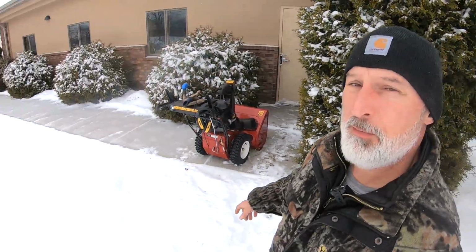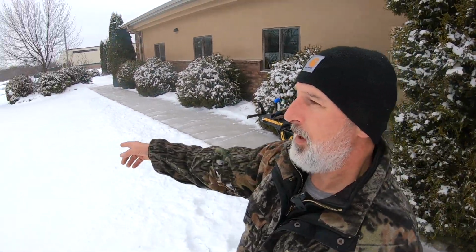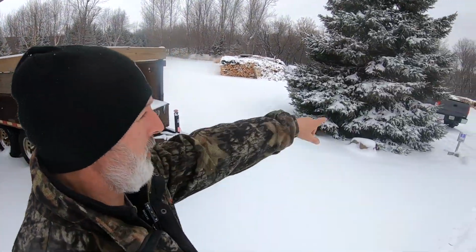So I just got here a little while ago. We only got about 3, maybe 4 inches tops, which isn't terrible. It's a real light, fluffy kind of variety of snow, so it actually moved pretty good. So I already shoveled off my sidewalk. So now I'm going to first do my business parking lot here, and then we're going to head back to the Woodyard and then do all the way around through the whole Woodyard and get that all cleaned up. So that's what's happening today, snow removal.